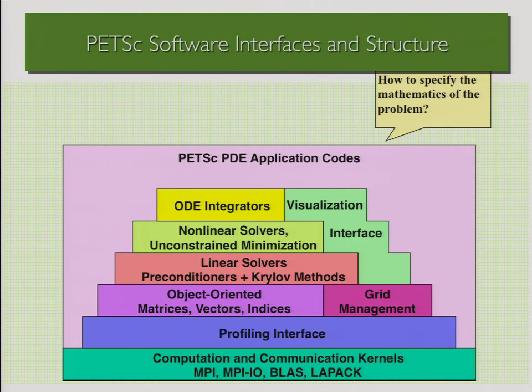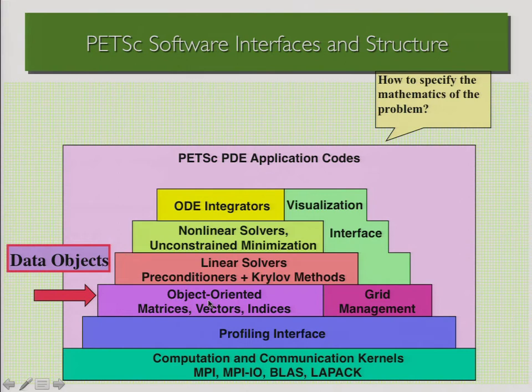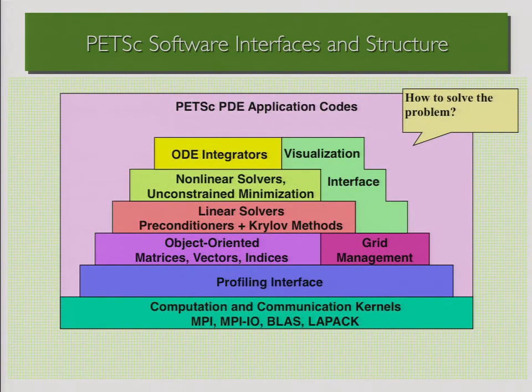the discipline for their layering here is very much built around that three-layer cake that I showed earlier, where this outer wrapper is targeting the mathematicians. How do I specify the mathematics of the problem and keep that isolated from the guts, the details of how I implemented the parallelism? So you have these data objects here, and that's the same as the grid functions we had in Cactus, which are abstract containers for data, but they have a very specific semantic meaning that is meaningful to the mathematicians, not just to the computer scientists. And then you go to the next level down, which is the solver's level, which is how do I solve the problem?